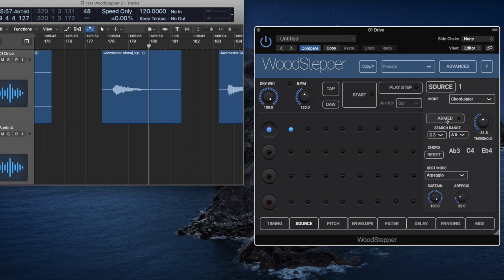So let me switch off the arm button because we want to keep those notes. And now that we have them, you can of course keep analyzing and keep running for further notes, but for the moment we'll stick to those notes. Now, what are we going to do with those notes? Right now you don't hear anything because the sequencer is not running.